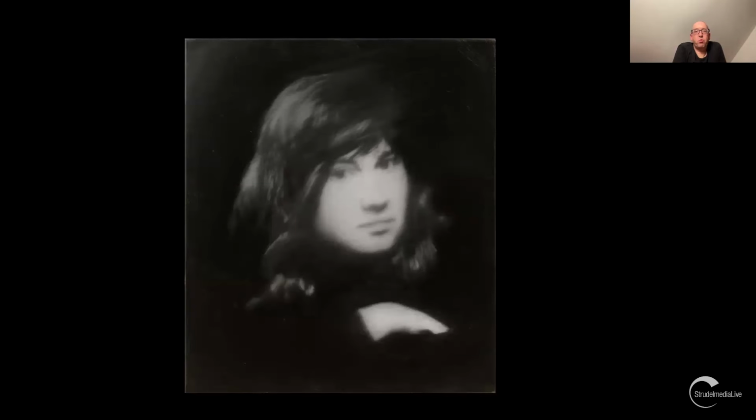And this is one of the photos that he painted, one of the paintings that he did from mugshots. This one is always something that you actually have to experience yourself when you visit his pictures in an exhibition. This is one of the early pictures of Ulrike Meinhof when she was still very young, and he repainted this because it was smeared all over the tabloids all the time. So this is the face of evil that you are looking at here. And what he is trying to do, he's trying to give back some of the complexity that photographs lose when they are circulating through the newspapers and through the magazines.